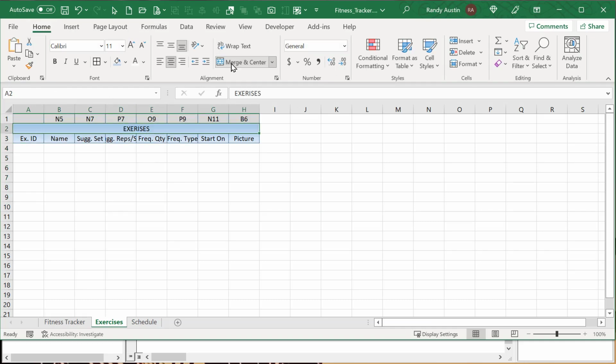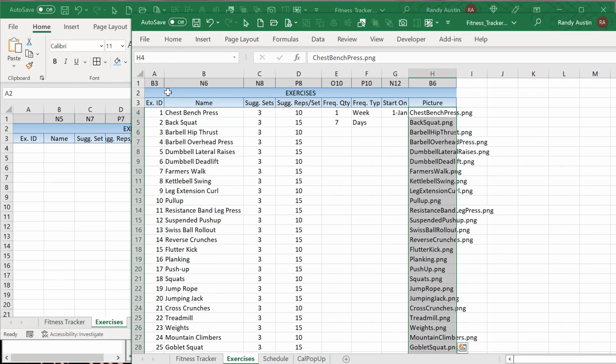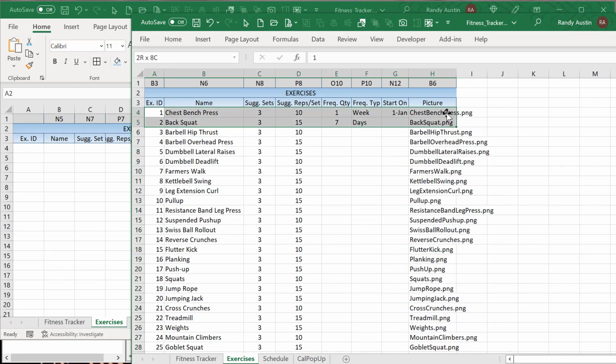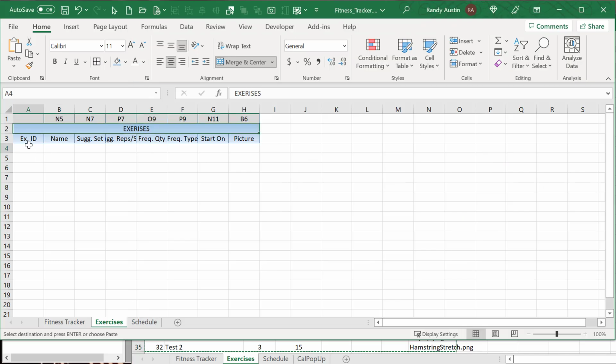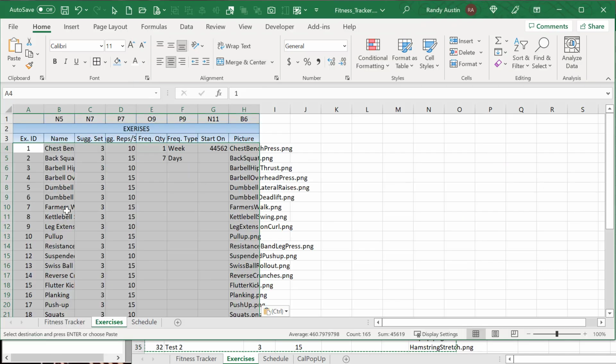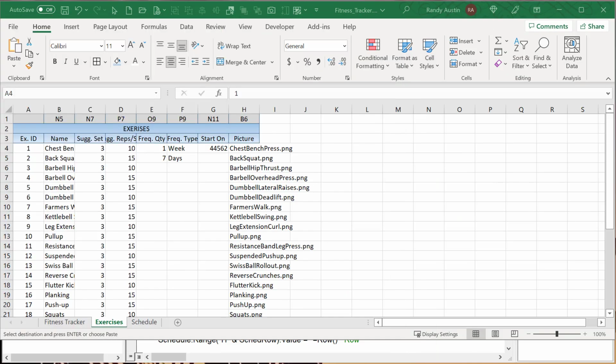So let's go ahead and merge and center that. Let's pull in some data from that sample. This is the sample, right? Here are our exercises. I'm simply going to copy the data that I have, go down, copy that. We've got exactly the same here. And I'm just going to paste the values in here. Okay, so now we've got data. Now we can take this sample and put it back on the other screen so that I can refer to it and don't get lost, which I usually do anyway.